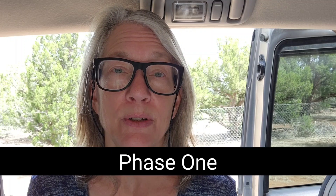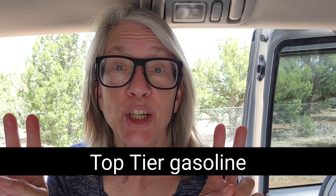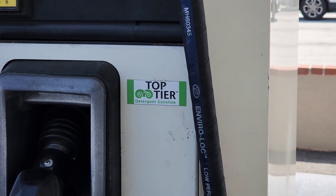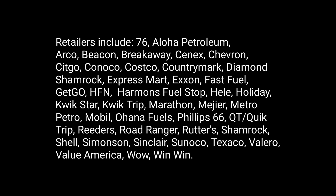The first phase of solutions that I tried was being consistent about fueling up with top-tier gasoline. I was looking at my owner's manual — in teeny tiny print it was recommended — rather than whatever's cheapest on GasBuddy. The companies who do have top-tier gasoline in their pumps often charge the same price as non-detergent-containing gasoline. So that was rather painless. I just needed to look for this sticker on the pump and I also kept a list on my phone of which ones to use or not.